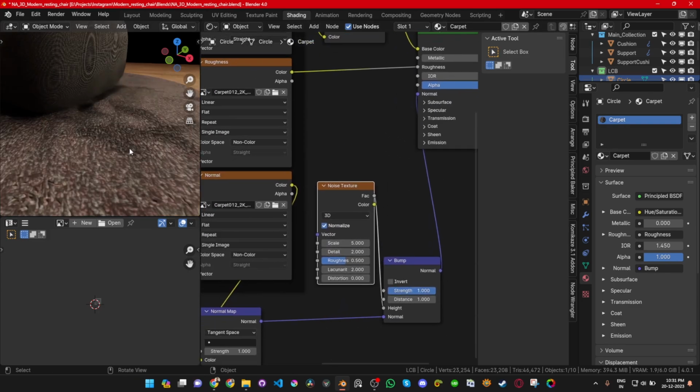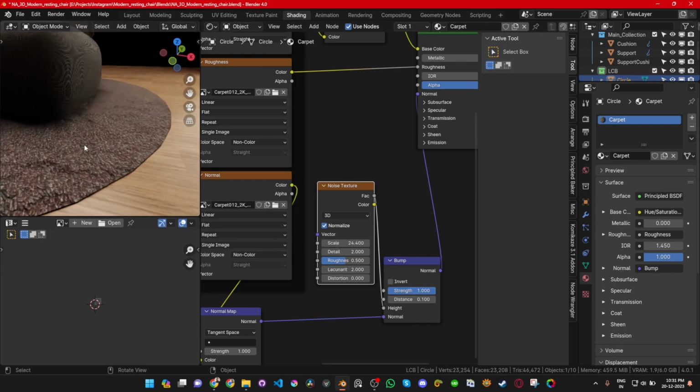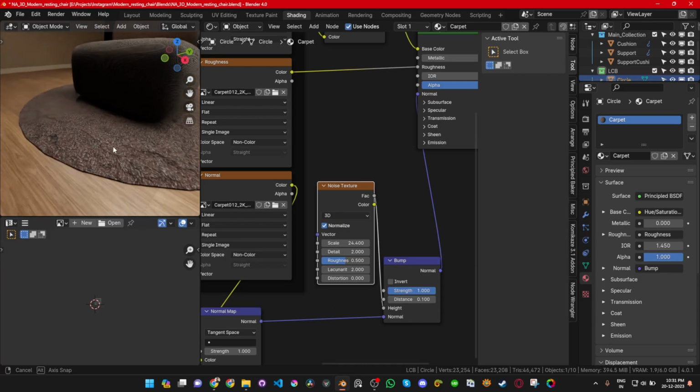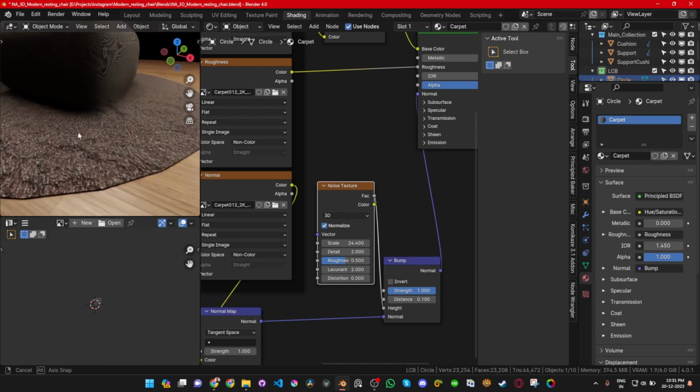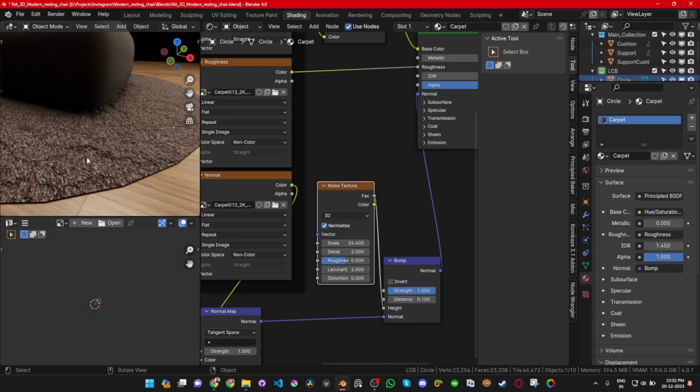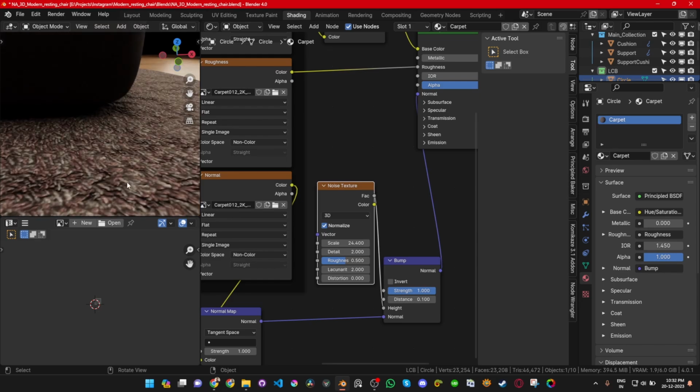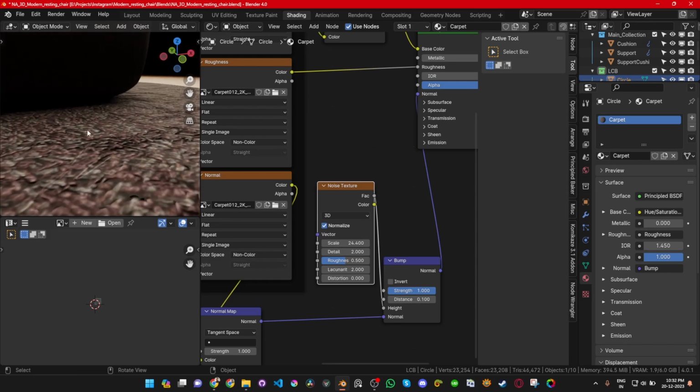And now it's too dark because the distance 1 says the depth is 1 meter deep, so I'm going to make it 0.1, like a centimeter. And if I scale it, you can see it's not flat, it's crumpled, and it's easily visible. It's accentuating the normal.